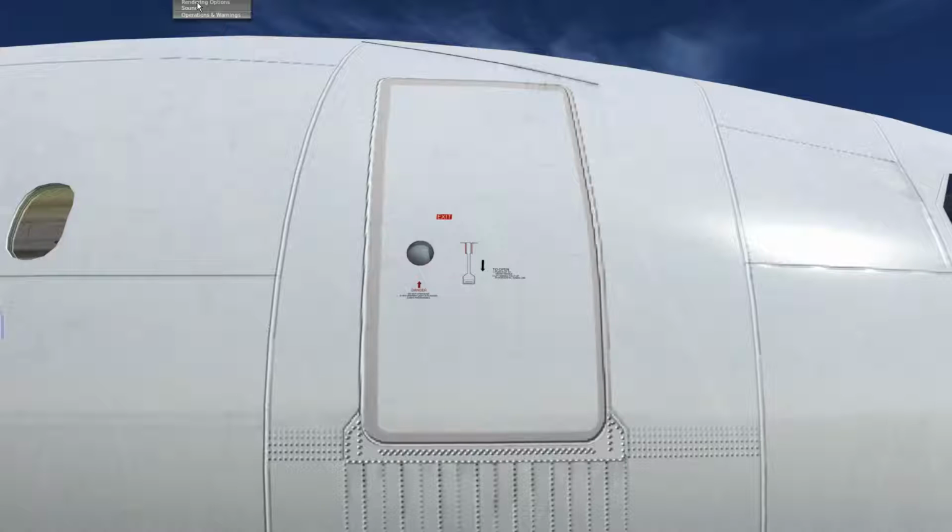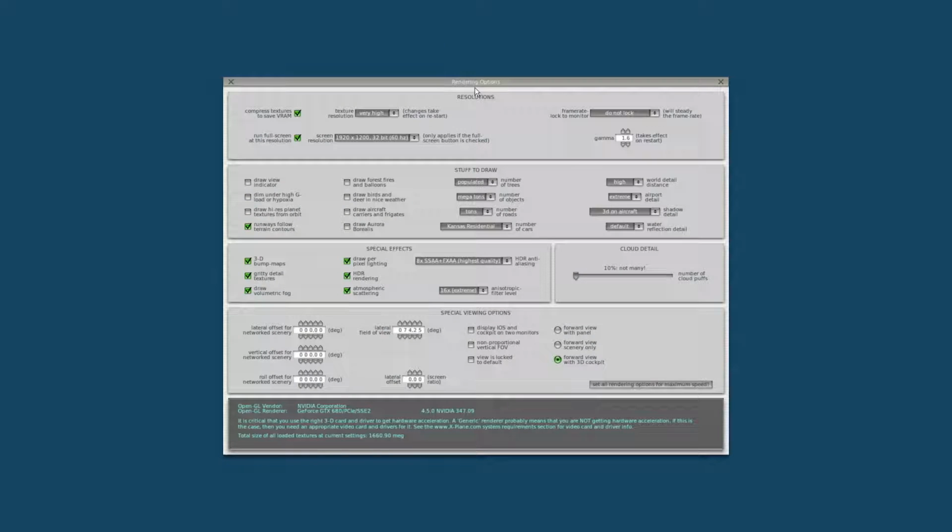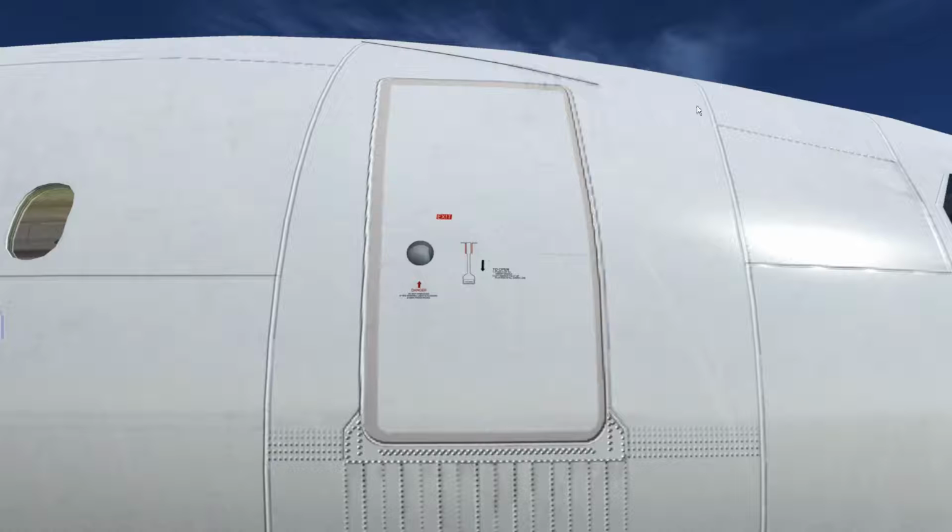Let's put the setting back to what it was so we can get some speed back. As you can see, when the frame rate has dropped, everything in the simulation slows down markedly. Okay, back to 2 times. I'm back up to around 30 frames per second now. That's better. No noticeable change on the jaggies around the door here, as you can see. Okay, let's open the door and see what we can see.